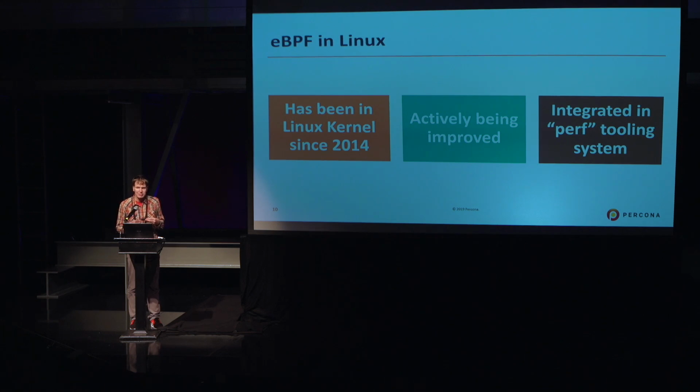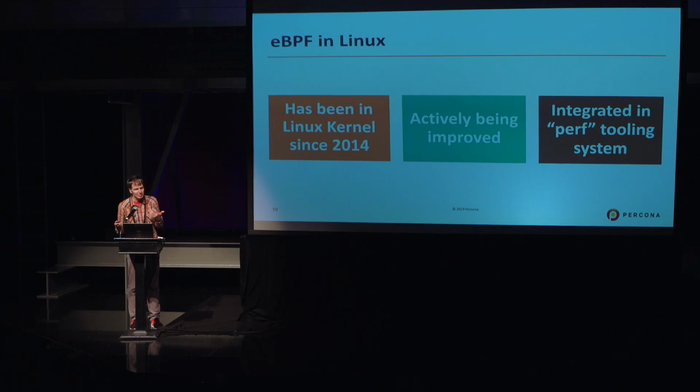eBPF in Linux has been in the Linux kernel since 2014, right? So for about 5 years right now. If you look at the distributions which people run, we only start to see that being very widely useful in production. Like if you look at recent Red Hat Enterprise Linux, Ubuntu, Amazon Linux, they already have a kernel which has quite good eBPF support.